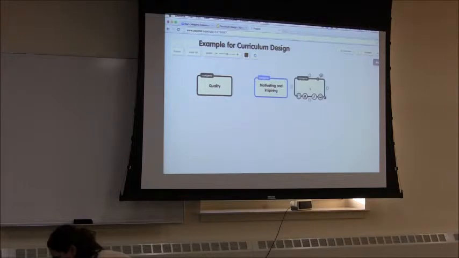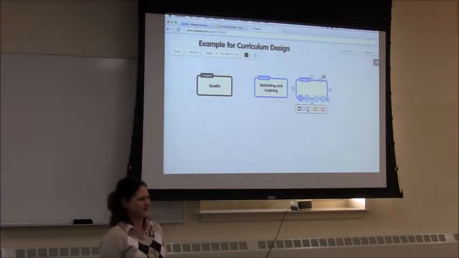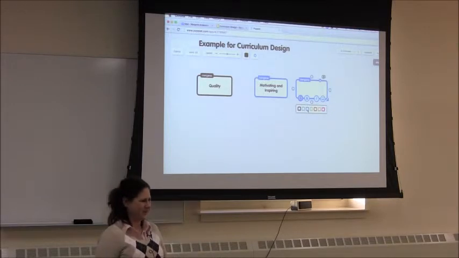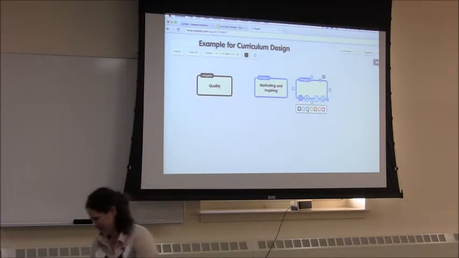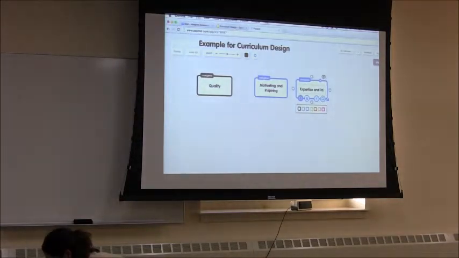The second was... How are you making those appear? I double click right into there, and I'll show you guys how to do that. So you just double click in the space and it pops up. And that's why it's called Popplet, which is kind of cool. Okay. Yeah, motivating and inspiring, and then they were expertise and interest in subject.